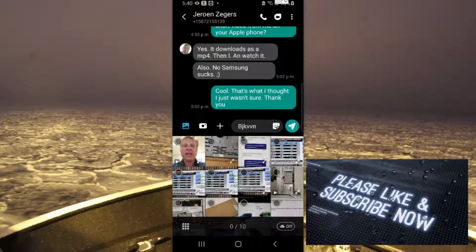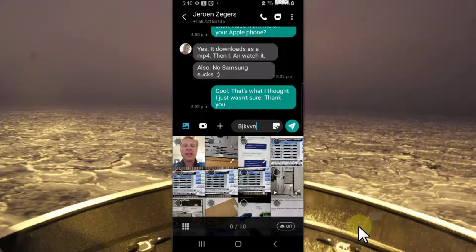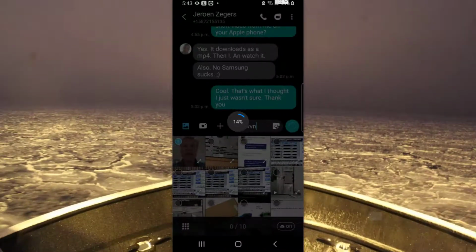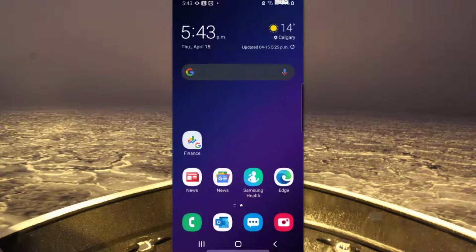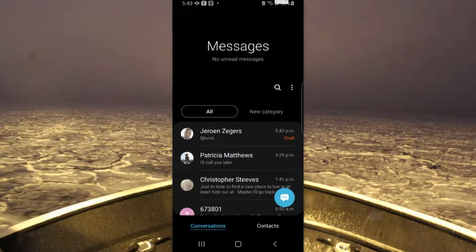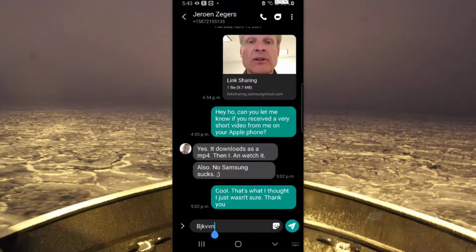Now this is a Samsung S9, but it's the same on virtually all of the Samsungs now. So if you want to turn link sharing on, you just press that little button at the bottom right. See? Toggle it on, toggle it off, there we go. Now, this is a video in the top left, so I'll click on that. And with it turned off, you'll see it sits here for a moment, and it spins, and it spins, and it spins. Okay, I'm not going to wait for this any longer, it's just taking too long. So I'm just going to click back here and kill it, and then go back into texting, and get rid of this draft message.